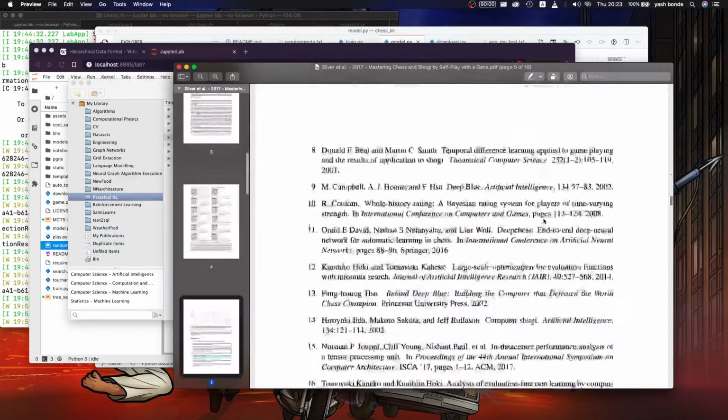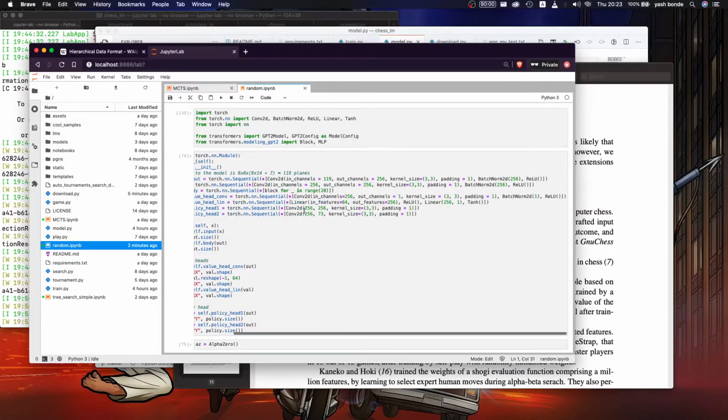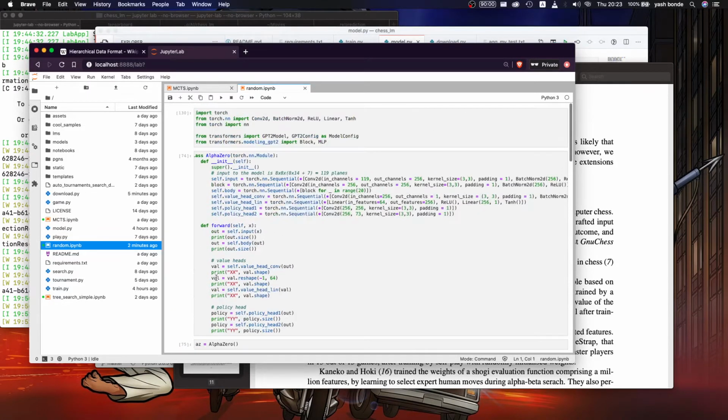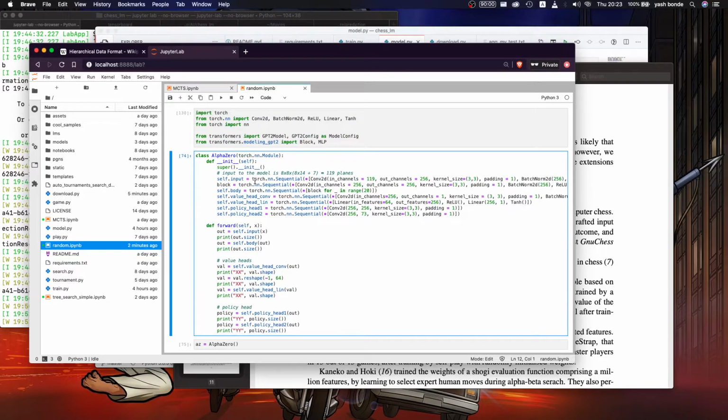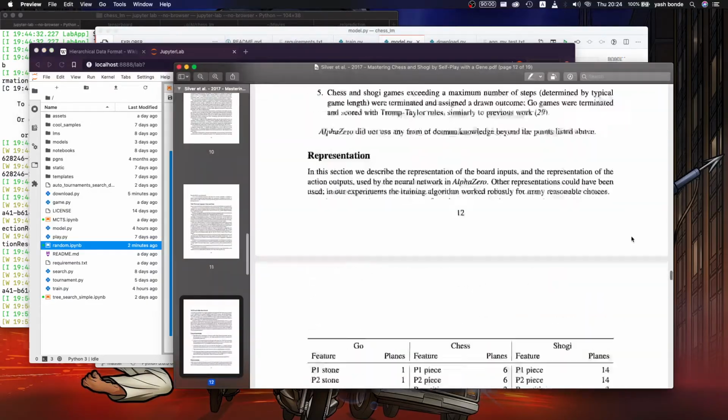So I implemented a very simple AlphaZero code. Now this is wrong because it does not have any residual connections, but that's fine because I just wanted to know the number of parameters. So what you have is the input block, which basically converts the 119 channels you have. I'll explain how that works.